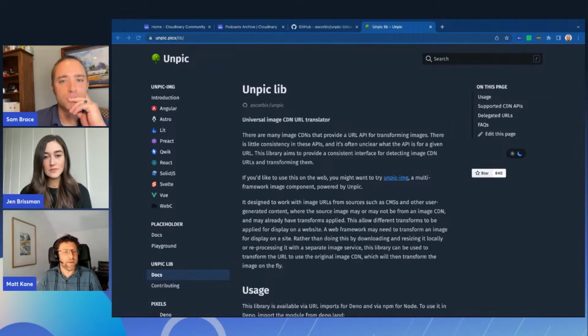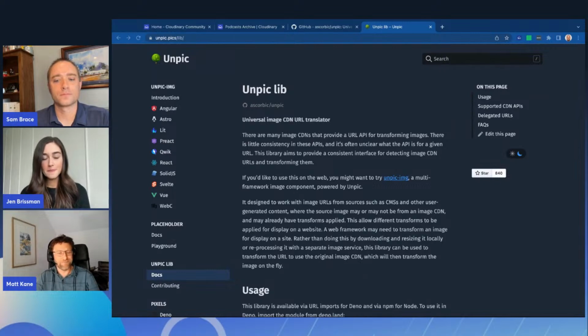So I sort of thought, well, what if I was building an image component today from scratch that worked everywhere, for every framework and none? What would I do and what would I need? And I think it's something that I thought about before, but the missing part that had always been there was a way to resize the images in a generic way. And if I was going to build something specifically for Cloudinary, then great. But I wasn't going to do that. I don't work for you guys. I'm a user, and it's something that I find useful. But really, what interests me is building stuff for everybody, for everything.